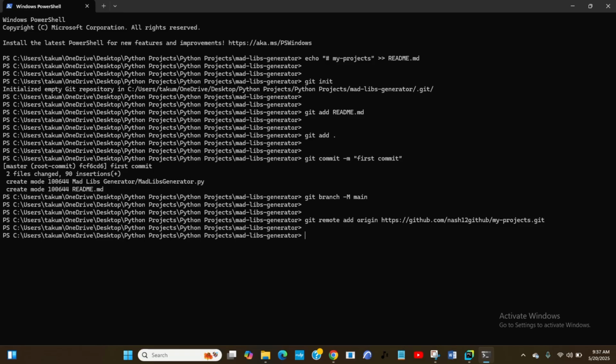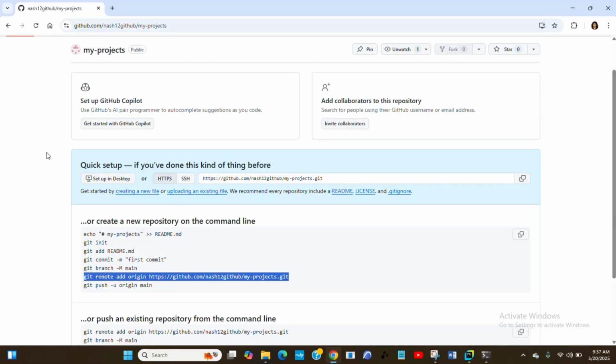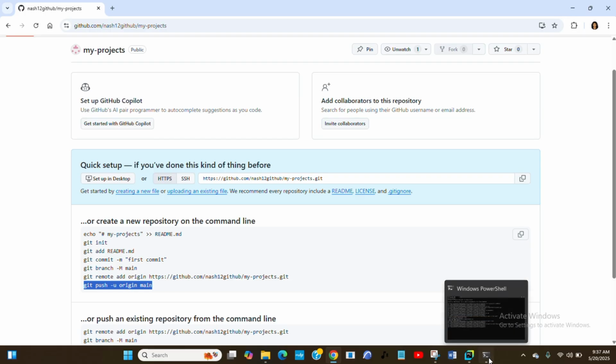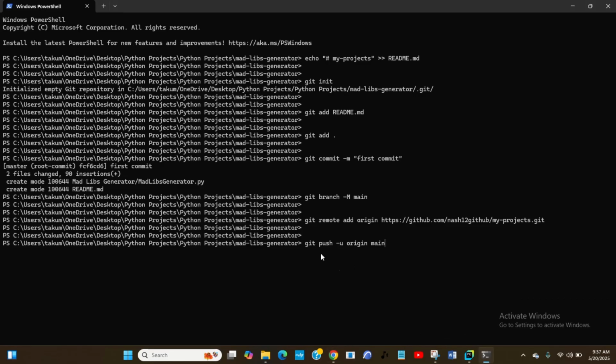So if I press enter, I just need to go back here now. The only thing we need to do here now is to push it. We have given the location in the remote repository where we want to copy the contents to. So we run this command now, git push to the main.